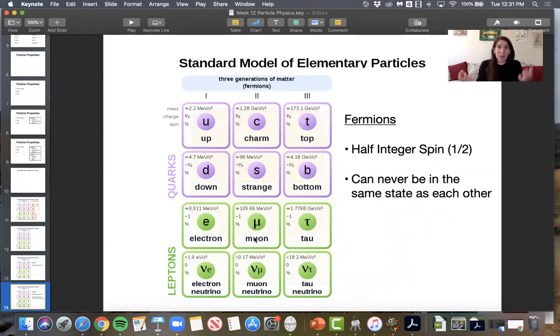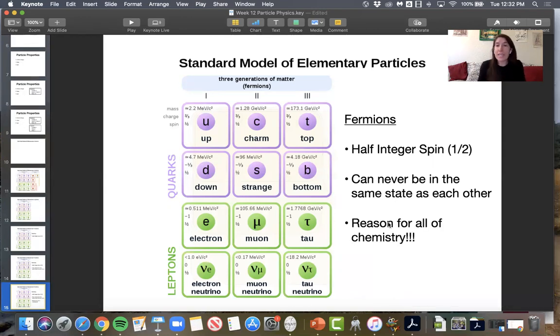Now, via a quantum mechanical phenomenon, fermions obey a property, which is that they can never be in the same state as each other. This results in them never wanting to be near each other. Think about the standard representation of an atom that you learn in chemistry, where electrons fill various orbitals. You learned in chemistry that all of the electrons won't be in the same orbital with each other, but instead you fill up these electron orbitals to higher and higher energy states around the nucleus.